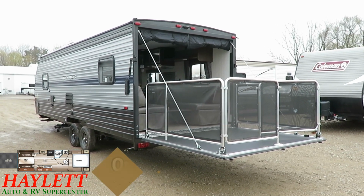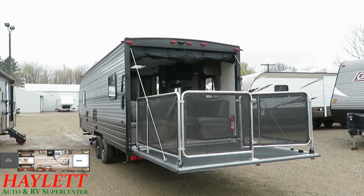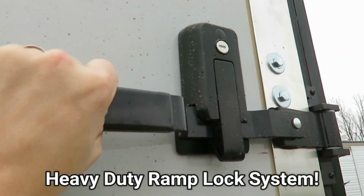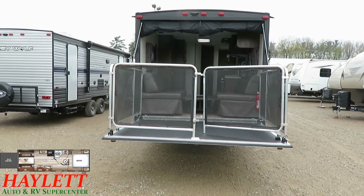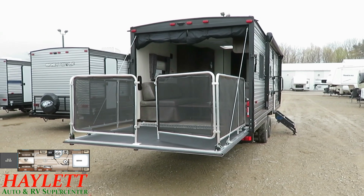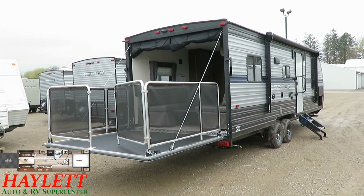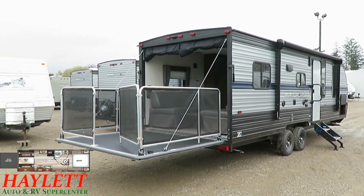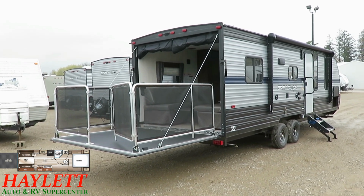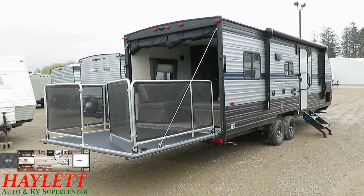We are looking at the Ramp Patio Party Deck upgrade package we've applied to this one here, and again, being the trailblazer that they are, Grey Wolf was the first of these 8-wide crossovers to offer this feature, and really they are so popular and successful that a lot of the bigger laminated trailers had not yet adopted this feature, or Ramp Patio package, and buyers said, well, if a less expensive Grey Wolf can do it, why can't you? And it kind of forced the hand of a lot of these bigger trailer brands. So just like its big brother, sister, cousin, whatever you want to call it, the Wolf Pack, which is an extended member of the Cherokee family, you have your full width ramp door, which is a nice thing.